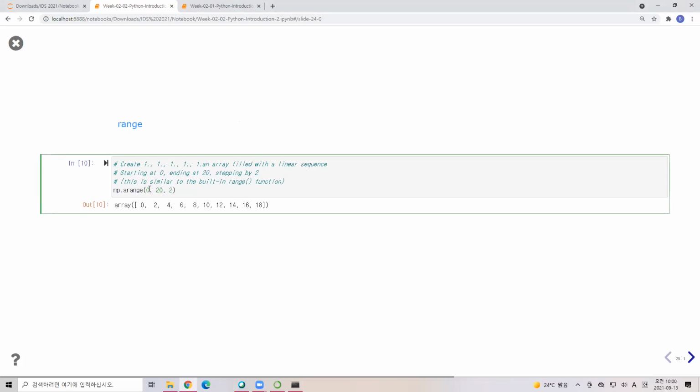The first number indicates the starting point, so I would like to start from 0. And then 20 is the ending or the last number. And 2 means the interval or the step. Oh, I'm sorry, this is not create ones.